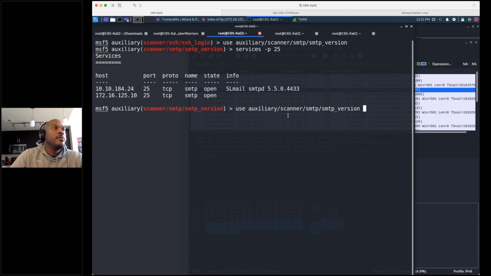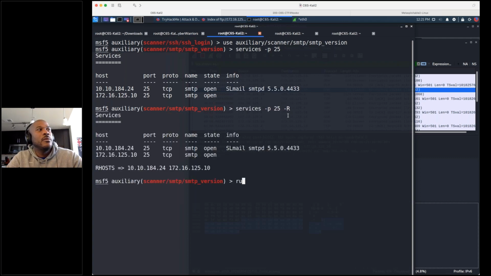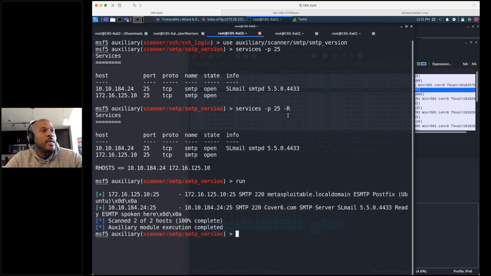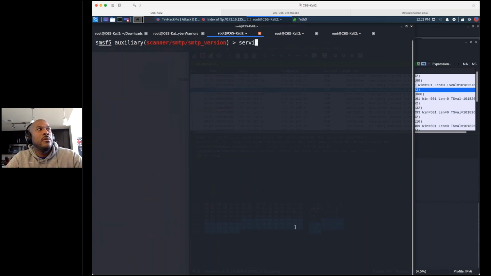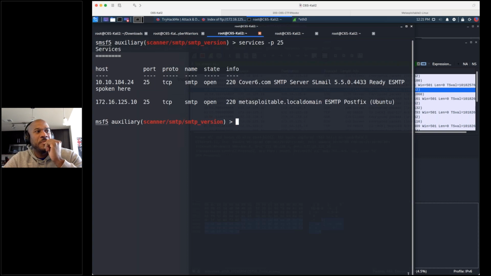Oh, I'm sorry, we need to add them as targets. Run it. And both of these: one machine is running Sendmail 8.5 and another machine is running this ESMTP Postfix. So this is what we found there.